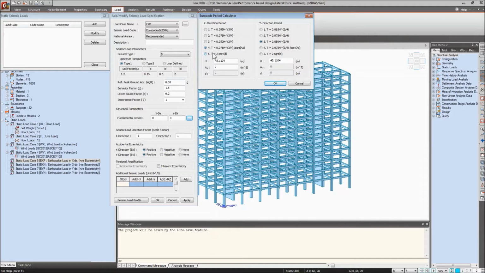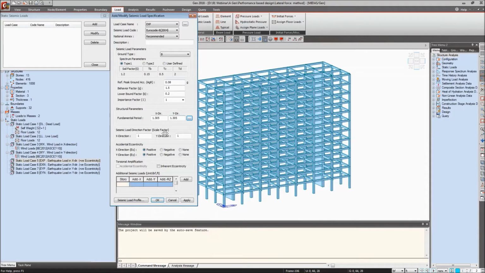And other than that, we need to provide the Ct and the D values by ourselves over here for using the fourth and the fifth formula. So basically you can use any of these formulae as per your structure condition, and then you can go ahead, provide the scale factors for applying the loads to a particular direction. Like for example, for EXP, that is earthquake in X direction, we can apply 1 factor for X direction and 0 for the Y. And further, we are also going to have positive eccentricity, so we can include the positive eccentricity over here. So that is it, and in Y direction anyway the scale factor is 0, so the eccentricities won't matter.